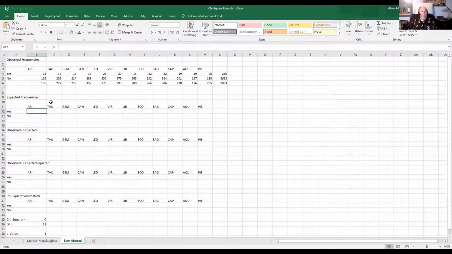Here's where I want it to get interactive, where hopefully the listeners will be able to point me in the direction of the next step to take in calculating the chi-square for this table. I'm hoping that somebody can look back where we're taking notes and tell me the next step, how we would calculate the expected frequencies.